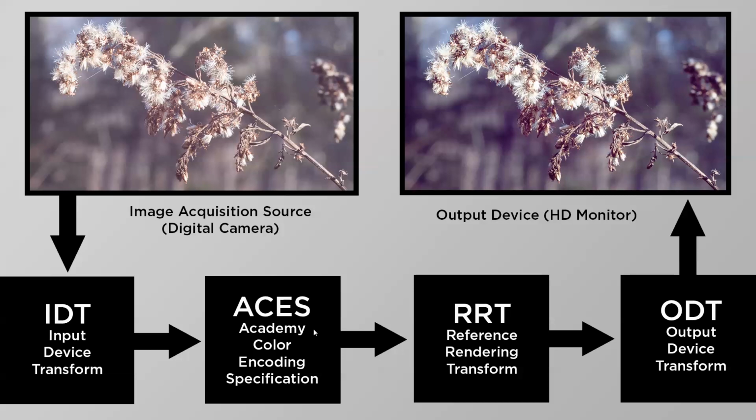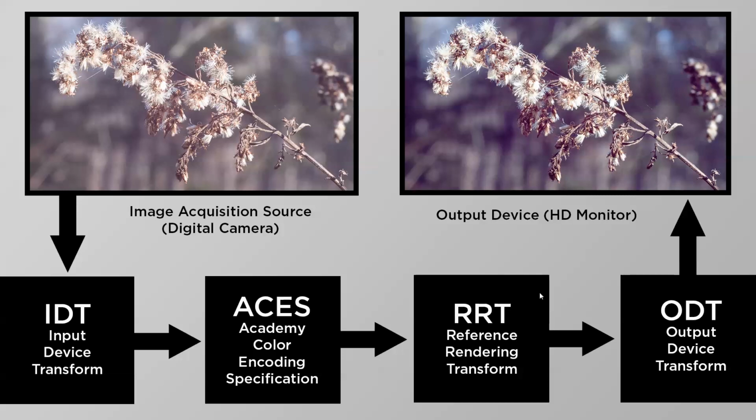Once you've converted the footage into the ACES color space, this is where you're going to do your color grading and also any of your special effects work. The RRT, which is the reference rendering transform, you don't have to worry about too much. This is basically just a way to convert the image into the most pleasing look for the eye that's running in the background. This is built into the ACES workflow. The key components of this color space are the ACES encoding specification and the reference rendering transform. These are working together to create the color space that you are color correcting in and then visualizing.